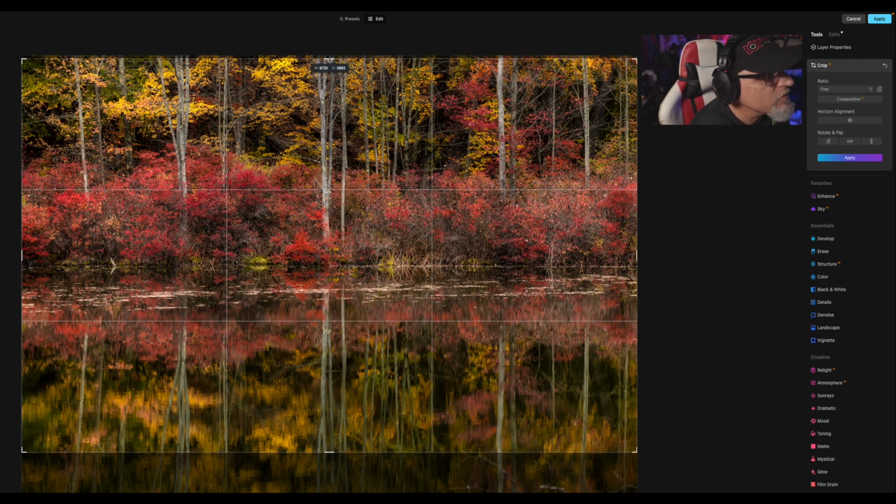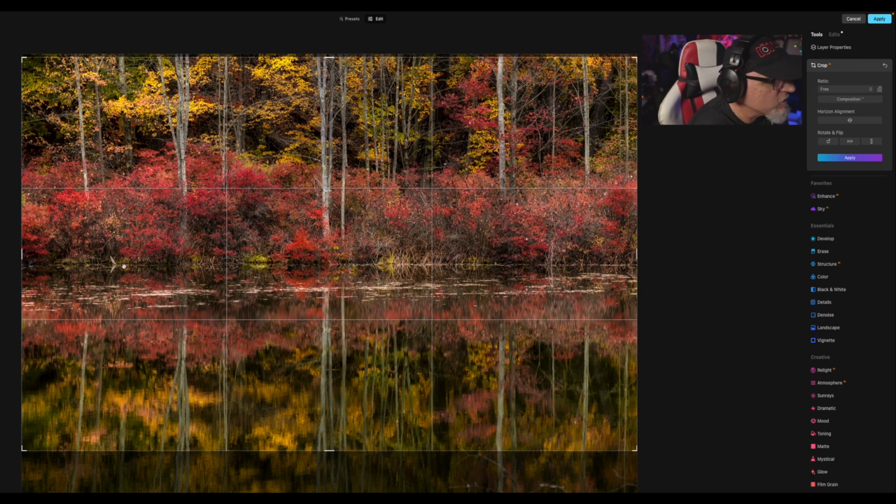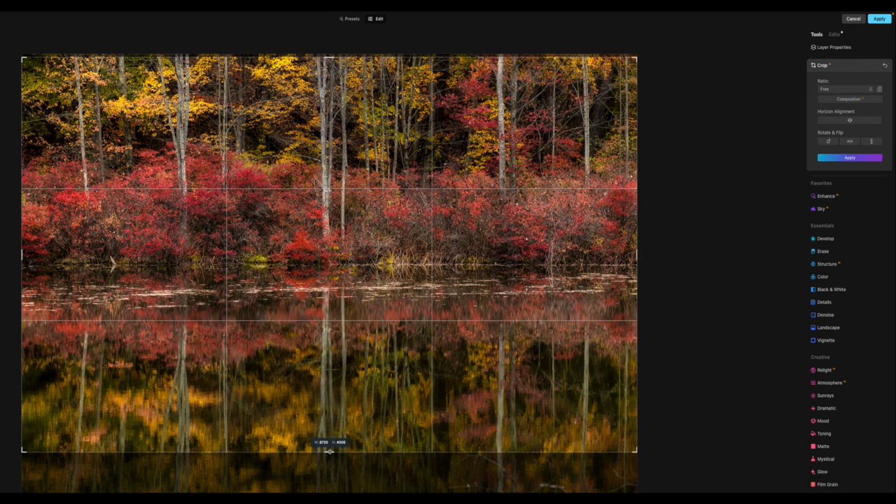Let's bring this down just to here. I want this horizon, I guess, if you will, the center line, right where the shoreline is, pretty much right dead center there. Now you can see how everything is pretty much almost exact. Okay. I could probably bring this back down a little bit more, but not too much. I don't want to get that branch in there.